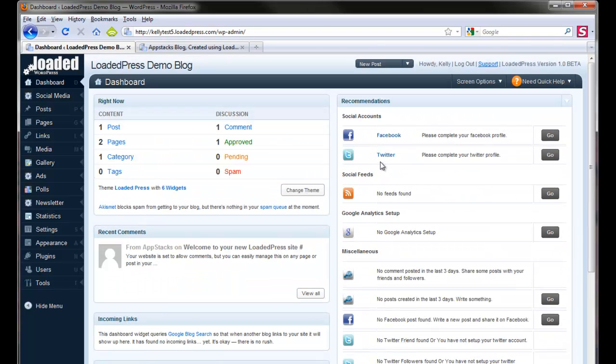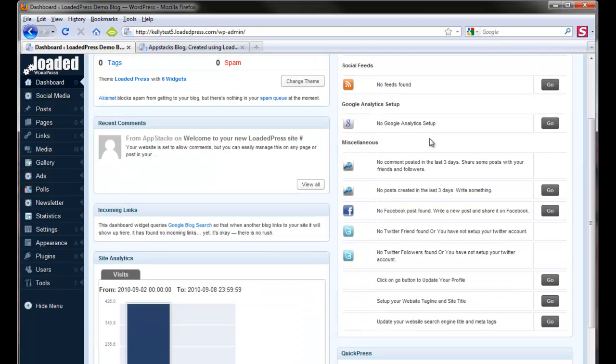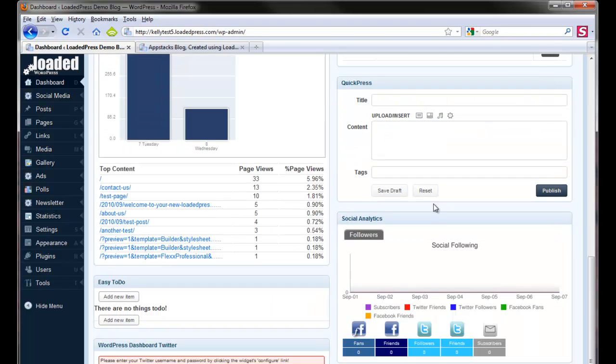In addition, we've added several custom pieces that help guide you through managing, building, and growing your website. Here you'll see the recommendations widget, which covers a lot of tasks that are needed to both get set up and then once you're using your website ongoing, reminders and tools and tips to help you manage your site better. For example, setting up your social profiles, setting up your Google Analytics tracking, and reminders of how often you've posted and your social activity to help generate more traffic and activity from your website. We also have social analytics snapshots that show you how your following and your audience across your different channels is growing over time.